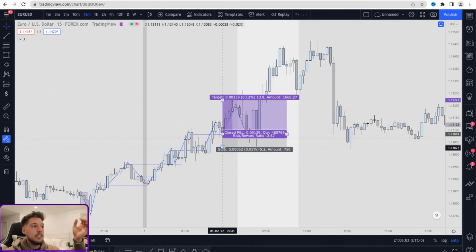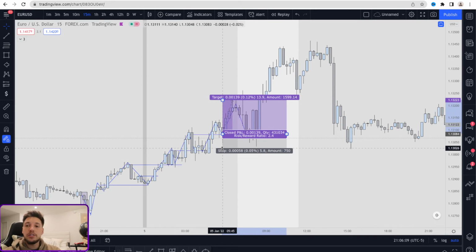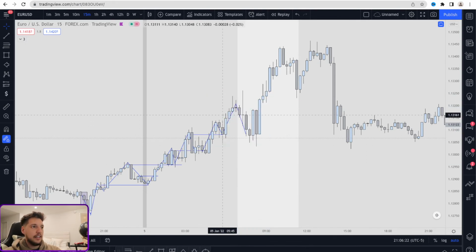But if you were stingy with your stop loss, then what do you think would have happened? You would have lost. But if you were okay with your stop loss and you gave it that room, those extra 2 to 3 pips, this order flow is still valid. This order flow never broke. It was just a wick into our previous order flow, where maybe there were orders that were not collected. So we can see how this right here continues in that direction.